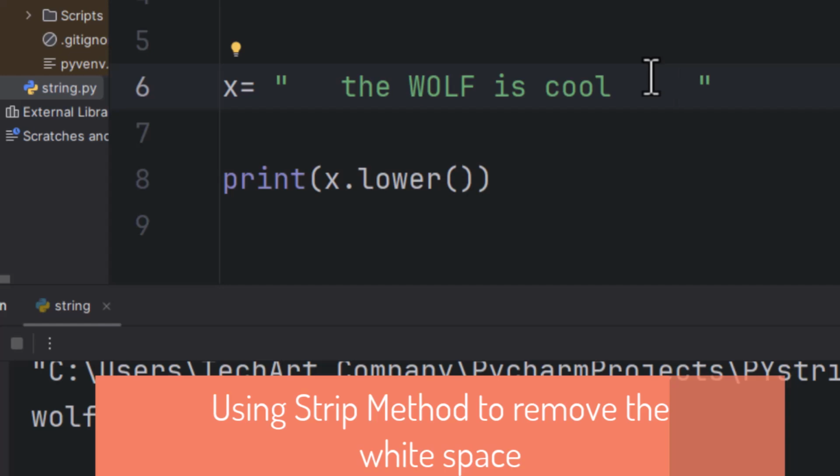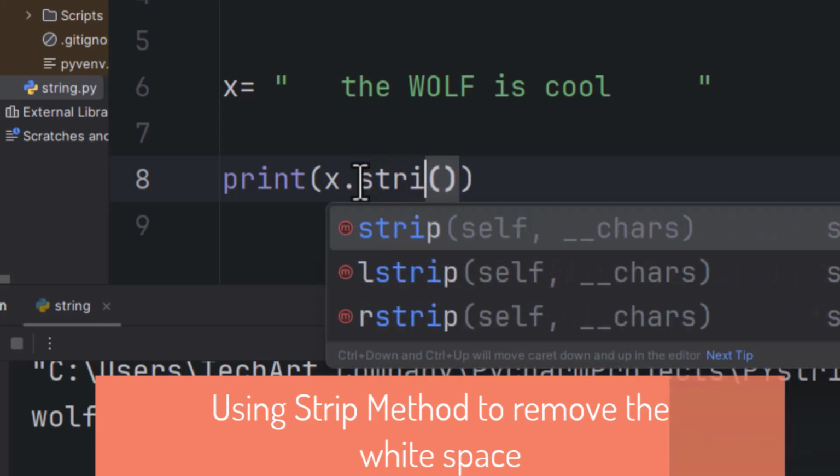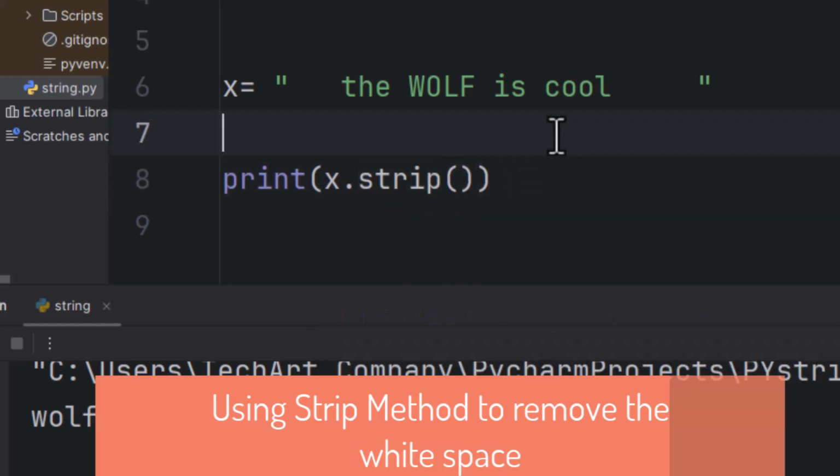And we say x.strip, just like this. We're talking about strings, and for strings we have a couple of methods. You can see we are using them, like upper, changing, stripping. Now let's see what this stripping does.